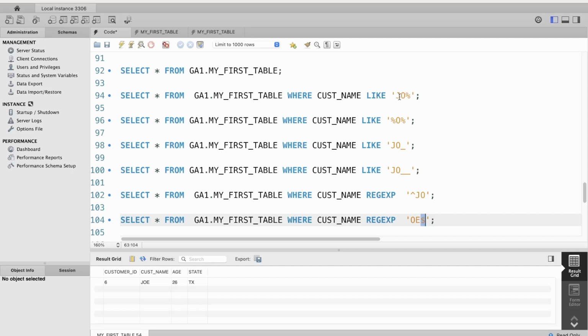In a LIKE statement, you will always write the characters for which you would like to do the filter, and then afterwards you will have a percentage sign if you want to have any additional details after the JO characters, as compared to regular expression, where if you want to query for the customers where you have some additional detail right in the beginning of the name, then you will write it afterwards, and this is a percentage sign. On the flip side, if you want to query the customers whose name starts with JO but could potentially end with anything else, then you will go ahead and write this exponential sign right in the beginning.